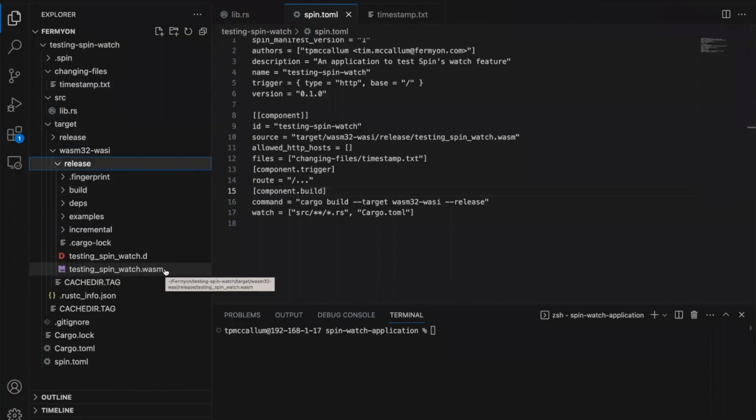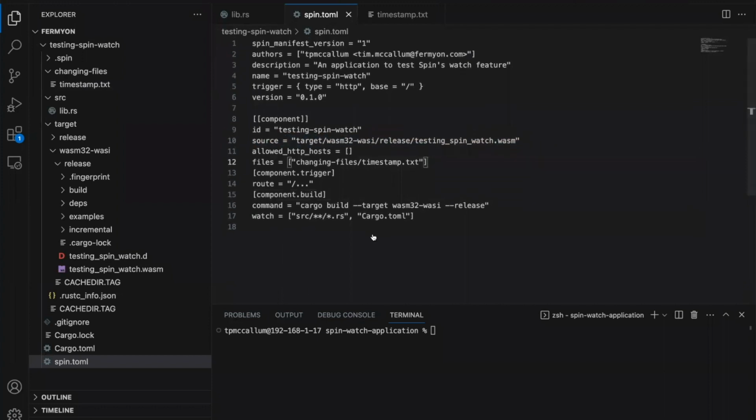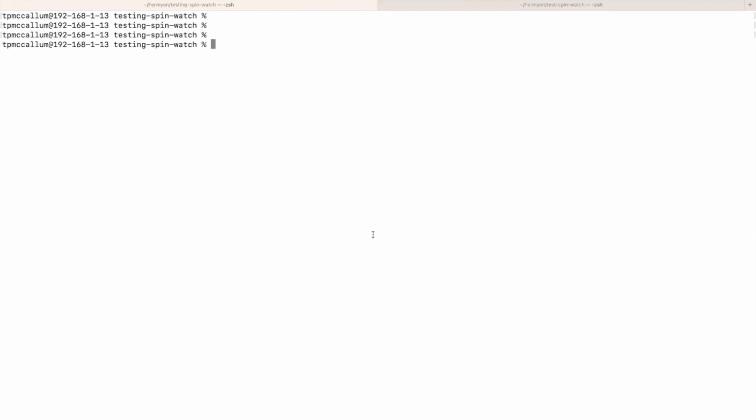So the watch feature will watch this WebAssembly binary here, and any changes to that file will cause the application to redeploy. And in some cases, you might want your integrated development environment to actually take care of your builds. Like say you're under heavy development and you're changing the source code, you might just have a rebuild happening in your IDE.